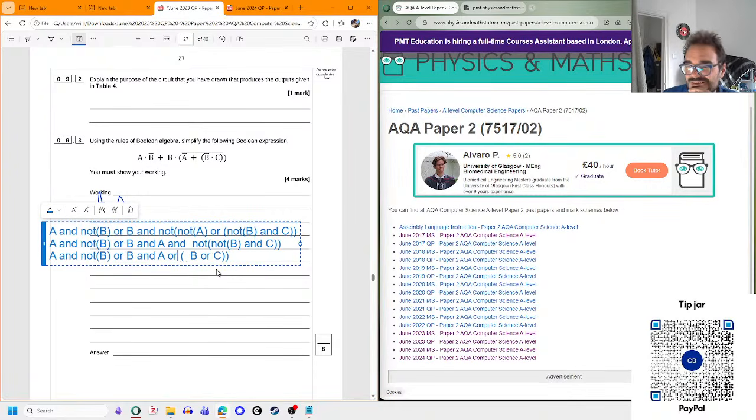See, this is where pasting the line is... So now I have A and not B, or B and A, or B or C. I don't think maybe I need the mark scheme, but let's see if I land on my feet in this one, though. I think I should have kept some brackets so I know what's going on.